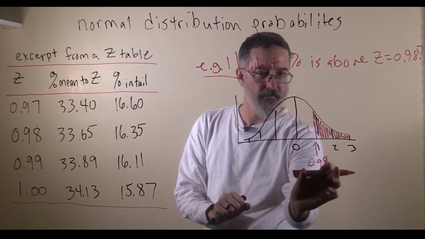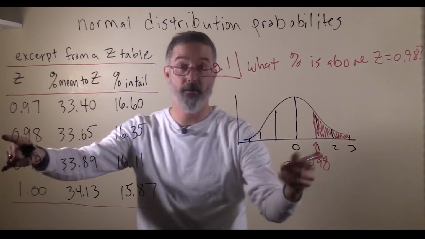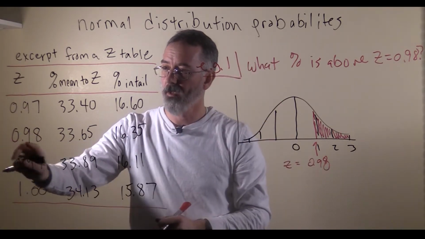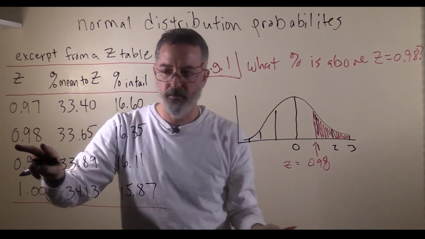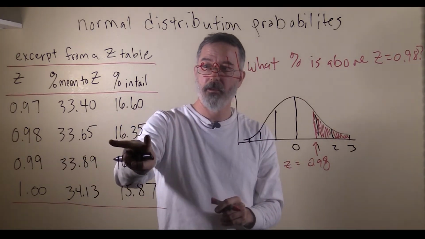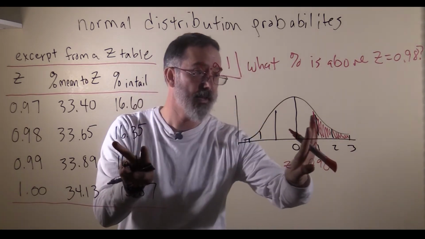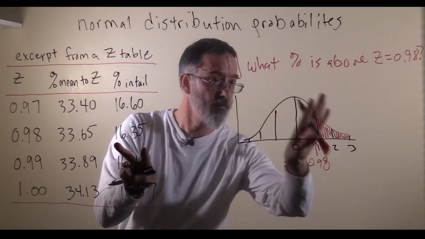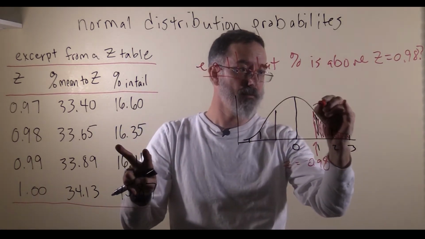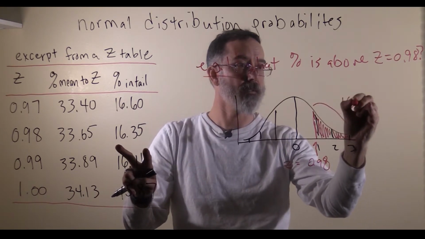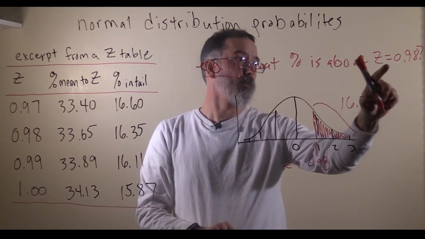So first off, we find that the z-score we're looking for is 0.98. And of course, we have the part of the table we need handy here. And so what we can do is try to figure out what percent is above and beyond that. So the easiest way to solve this problem would be to actually look right here. So this number is the percent in the tail. The percent in the normal distribution in the tail beyond that z-score. So that is the area we're looking for, 16.35%. That is the percent that is above 0.98.